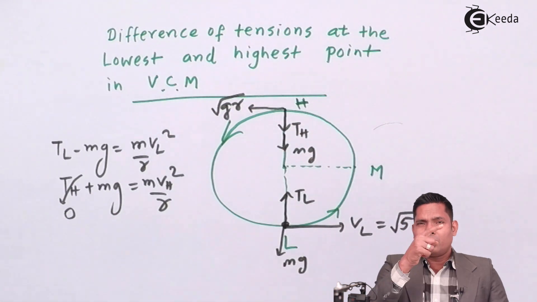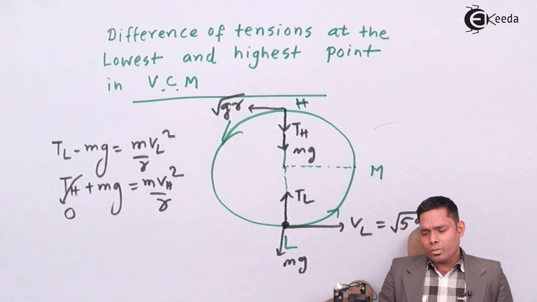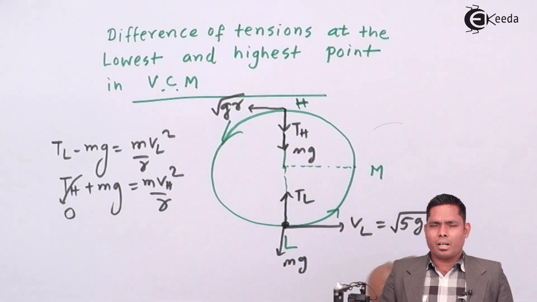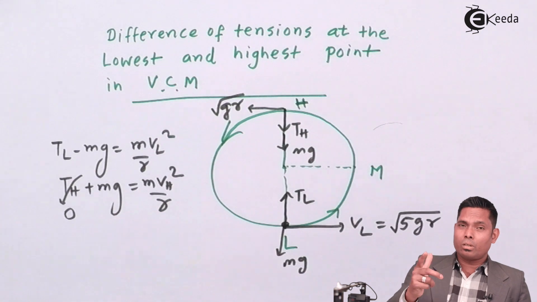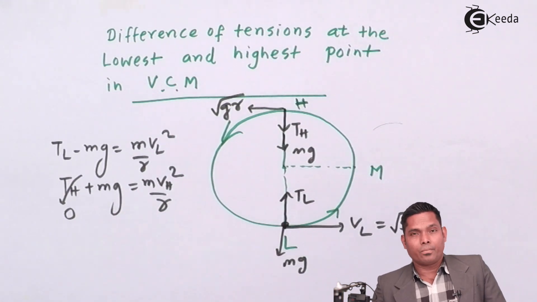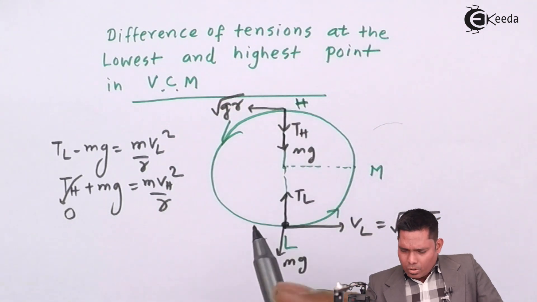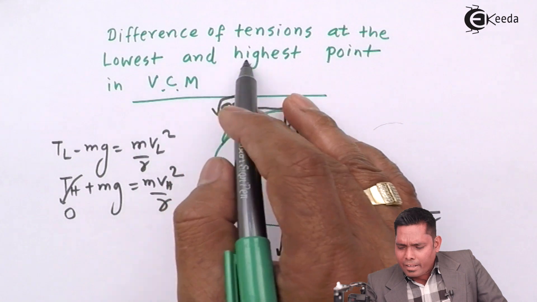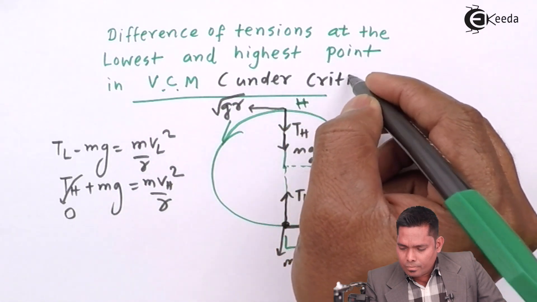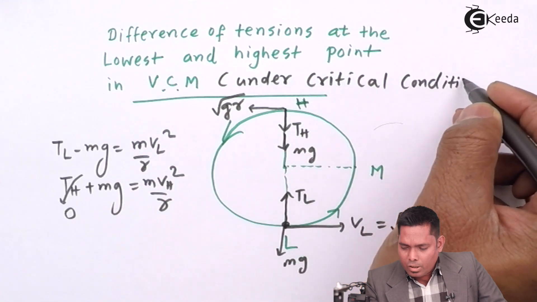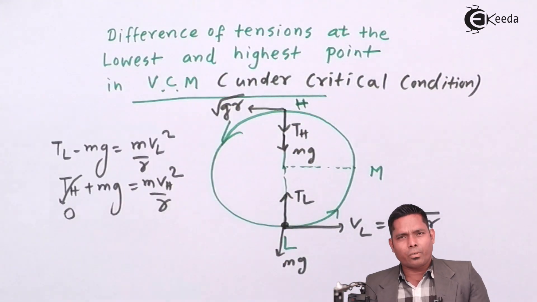You can rotate the body with a greater speed than the minimum at the lowest point. For a given value of R and g, suppose the minimum comes out to be 15 m/s — you must provide at least that speed for circular motion. But with higher speed, the tensions at the highest and lowest points will be different, and T_H will no longer be zero. The difference of tensions is therefore considered under critical conditions. This part is often not mentioned in the book, which causes confusion when question answers don't match.